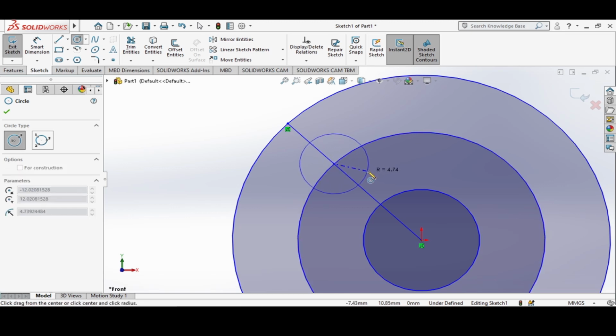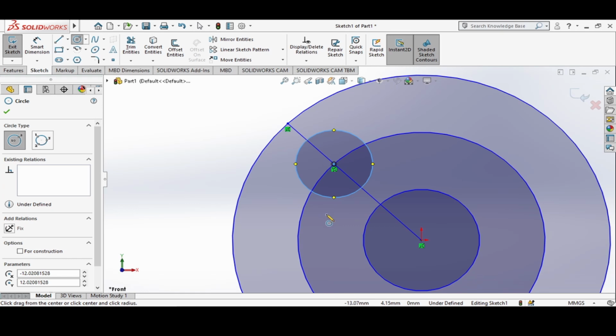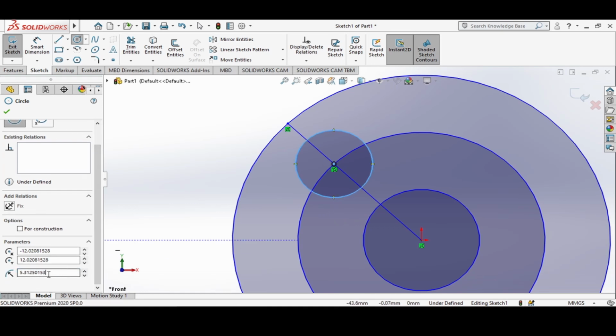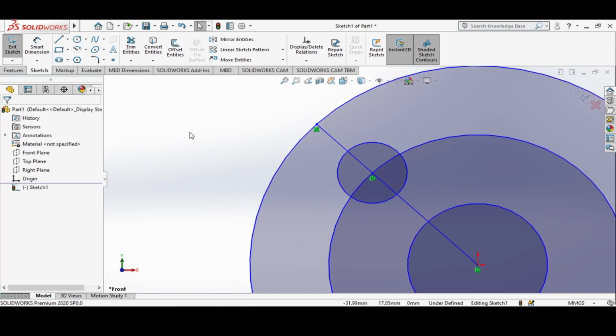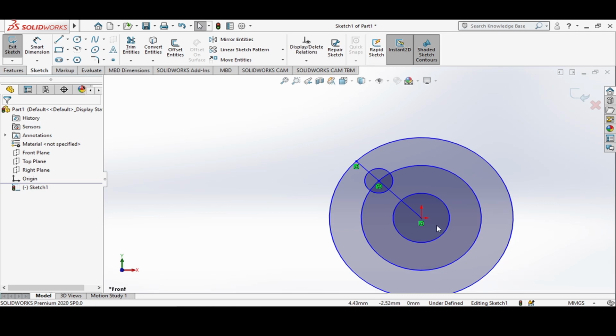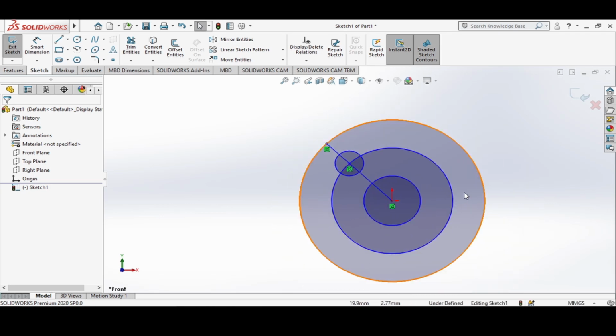Hover your mouse and click it and modify it to our desired radius, which is 4. Press enter. Now we can press escape since we are done doing our figure.